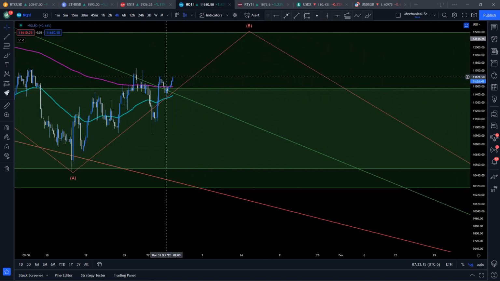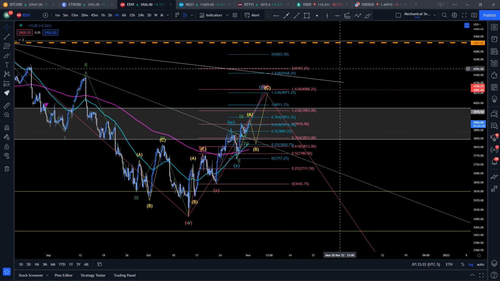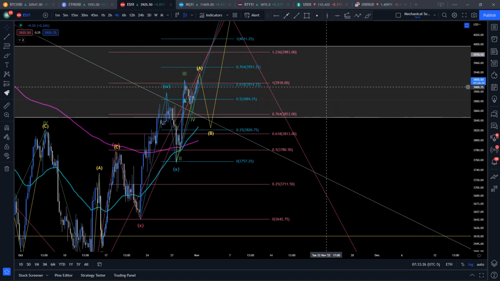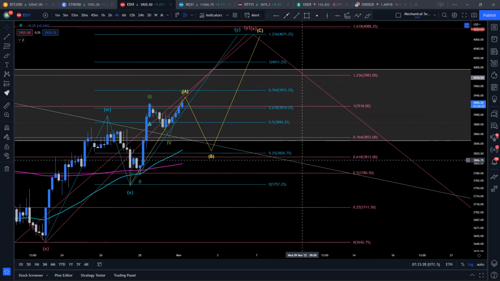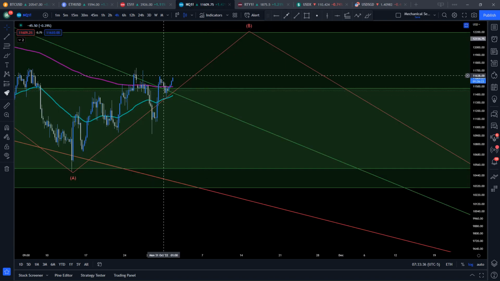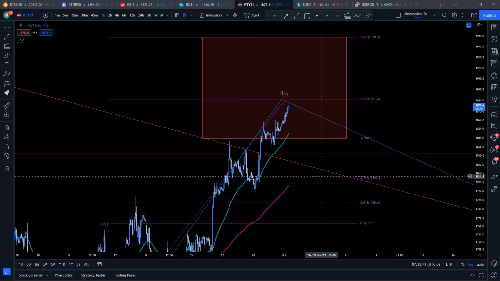ES is making a new high right now, NQ is not making a new high, right? Let's go back and look at this, and I'll show you. So there's a good chance that ES is doing a type of flat correction. See, new high, right? New high. NQ, new high? No new high. We're failing the new high, right? So they're all kind of being stupid.